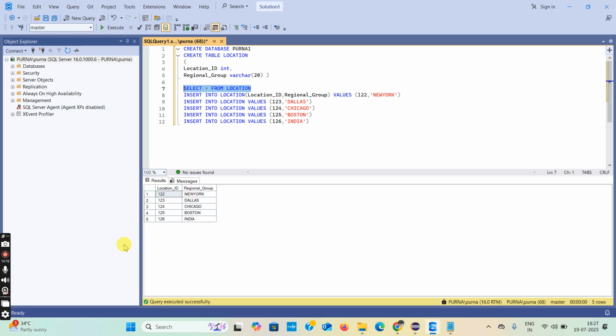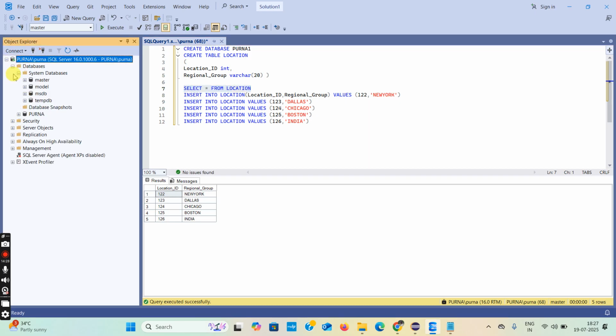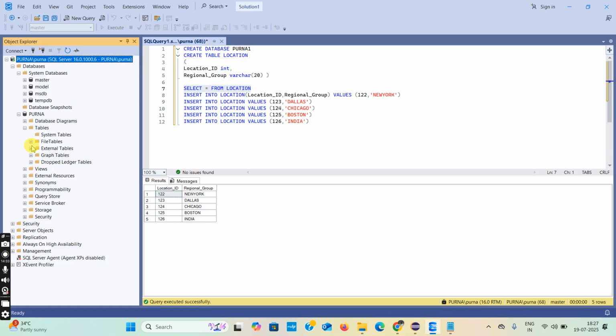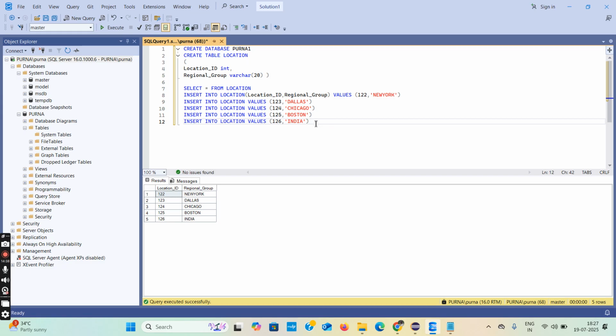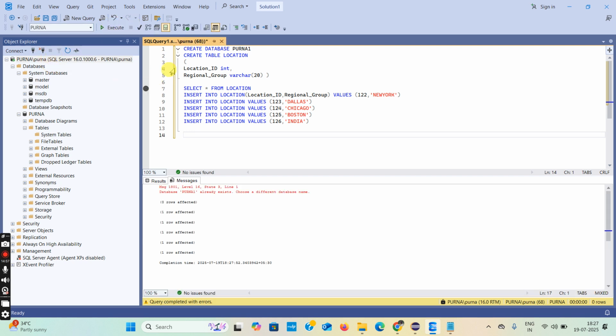Another one is the database, department. Department is also in some other database. See here, TempDB, Purna is one database. Are there any tables? No. Purna1 contains the tables. So see here, I will go for another database. We are actually in Purna1. If you go for Purna and execute, it shows nothing.